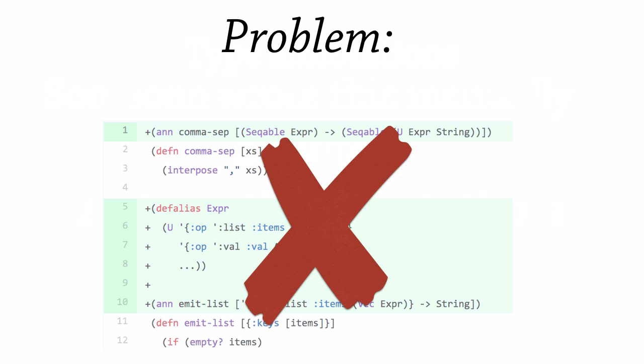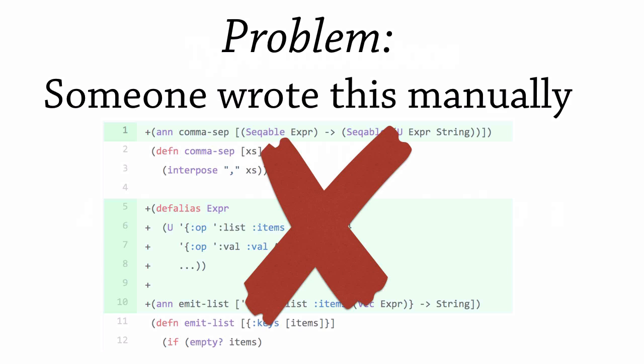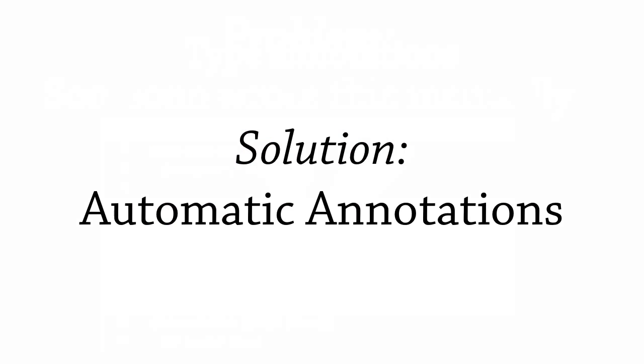So there's a big problem here, and it's that someone wrote this manually. They had to take this working program, take time out of their day, and figure out what to write here, what syntax. You know, there's a lot of parens, and there's quotes and stuff. So there's a problem here. So the solution that we propose is to automatically generate and annotate your programs for you. So instead of you having a pull request full of your two hands on the keyboard, it's run my tool, and I will do all of the work for you.